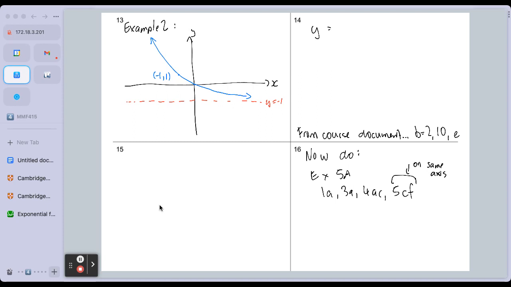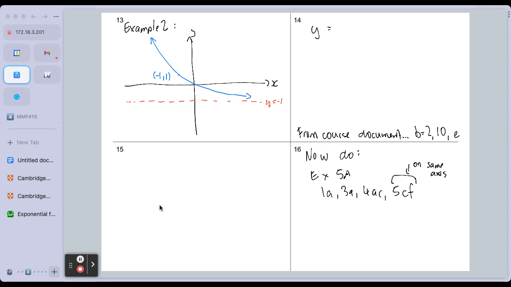You can put in b equals 2, does it fit the information? If it doesn't, try b equals 10. Does it fit the information? If it doesn't, try b equals e, and does it fit the information? So that's good enough. There are more sophisticated methods for working out the base, but we don't have to do them in this course. So you can effectively just have a bit of a guess and check. To jump the system a little bit, I'm going to tell you that b is equal to 2, but we will confirm it. B equals 2.